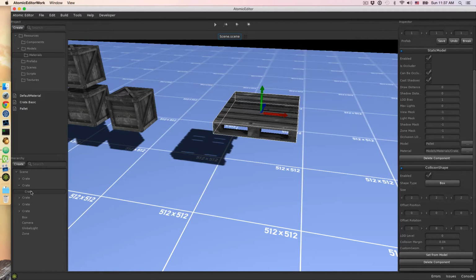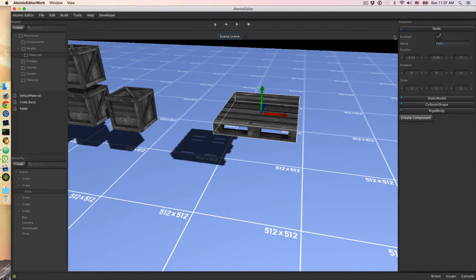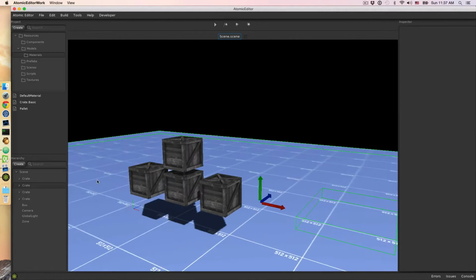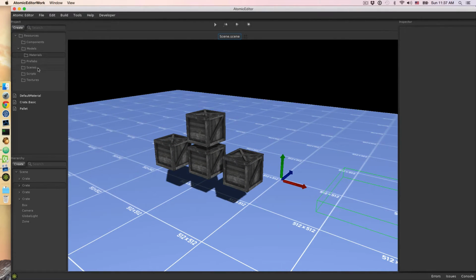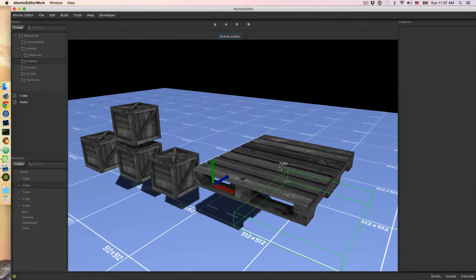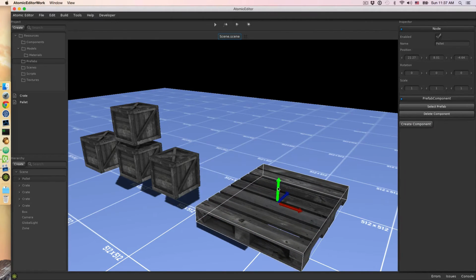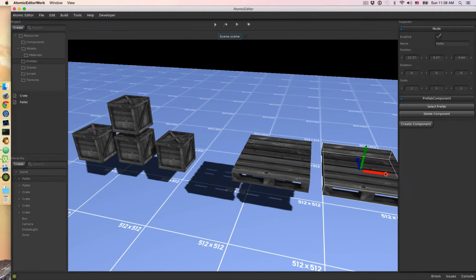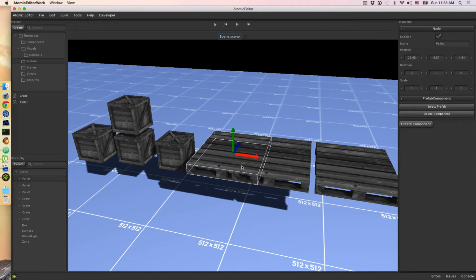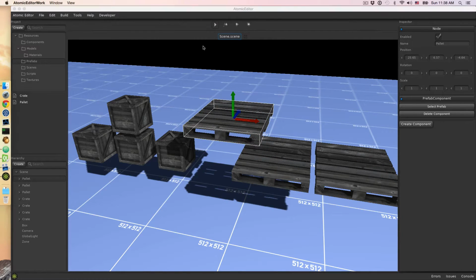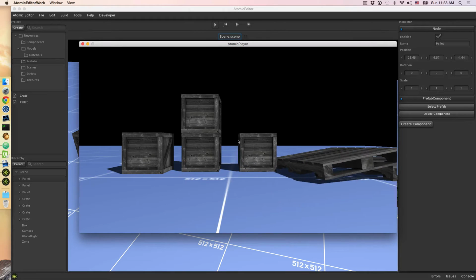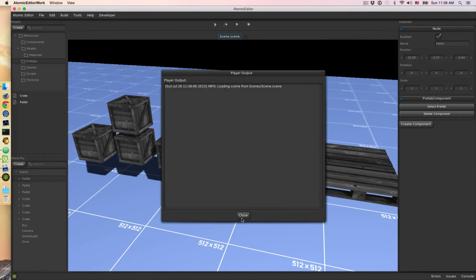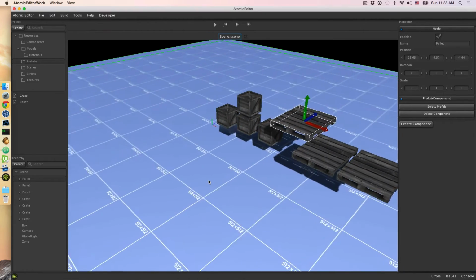Now I can do the same thing. I can just rename this pellet. And let's create a prefab of that. So now we can make those easily. And then I'll just delete this whole node because we don't need it anymore, because we can just drag out new pellets. All right. So there is that. And I can copy and paste these too, of course. All right, let's see what that looks like. All right, yeah, it's looking like a physical simulation.